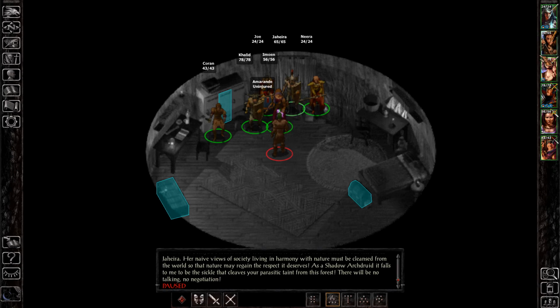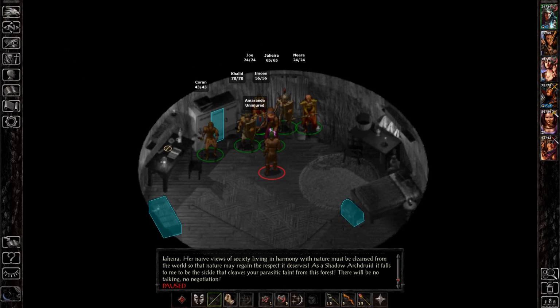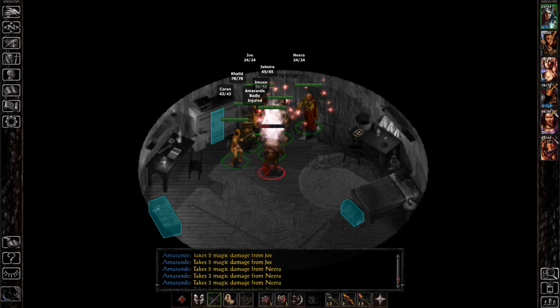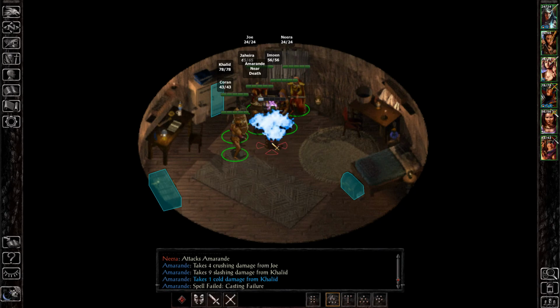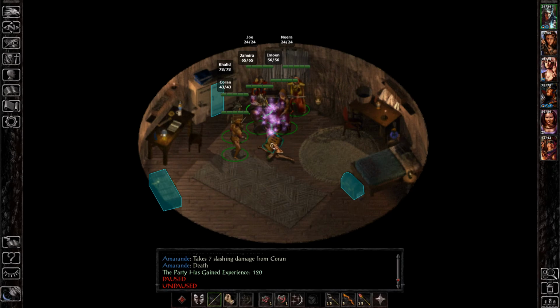As a shadow archdruid, this is the boss. So if I hadn't had Jaheira with me all the way, we would have avoided those two fights, I assume, and could have worked together with the Shadow Druids. What did he do? Casting failure. Okay. Attack normally. Someone will hit him. Casting failure again. I assume he was trying to shapeshift or something like that.